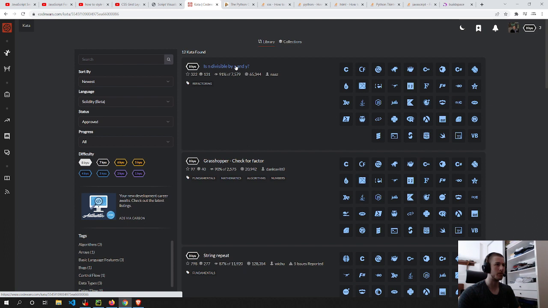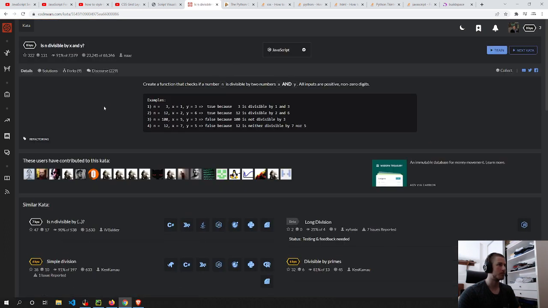I never used this site before, so I'm gonna see how can I do this? Create a function that checks if a number n is divisible by two numbers x and y. Outputs are positive, non-zero digits. And so this is Solidity, but this doesn't have an IDE.